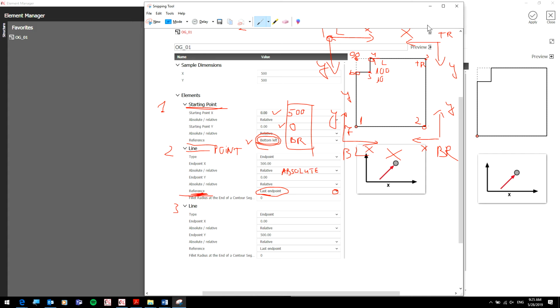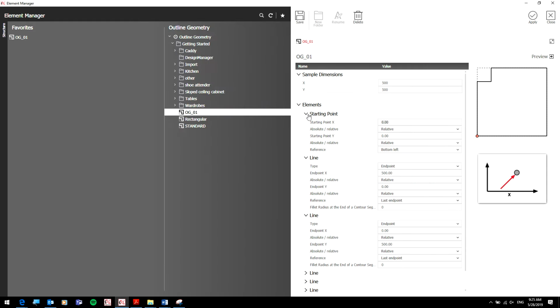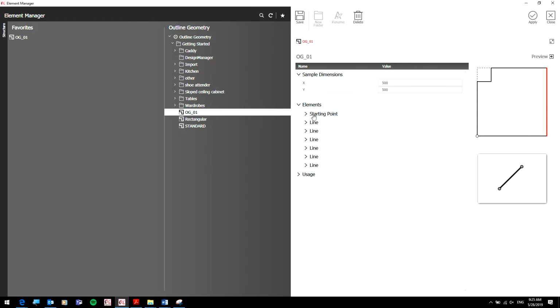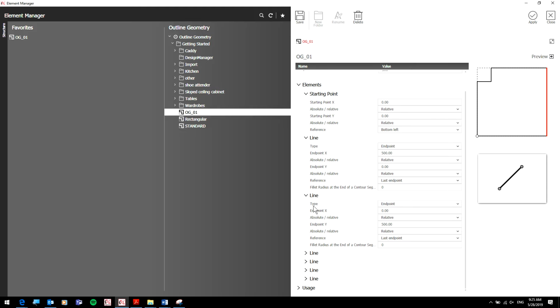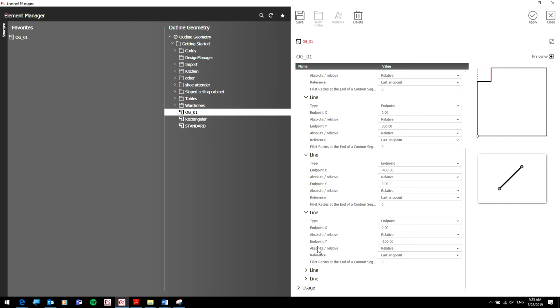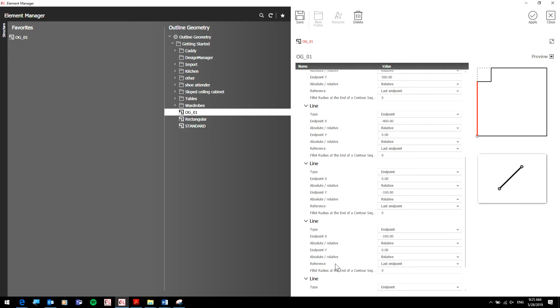Okay, so how many points do I have? Let's see, 1, 2. The line will be highlighted as a line, but actually it's that point here. Then 3, 4, 5, 6, 7 points.